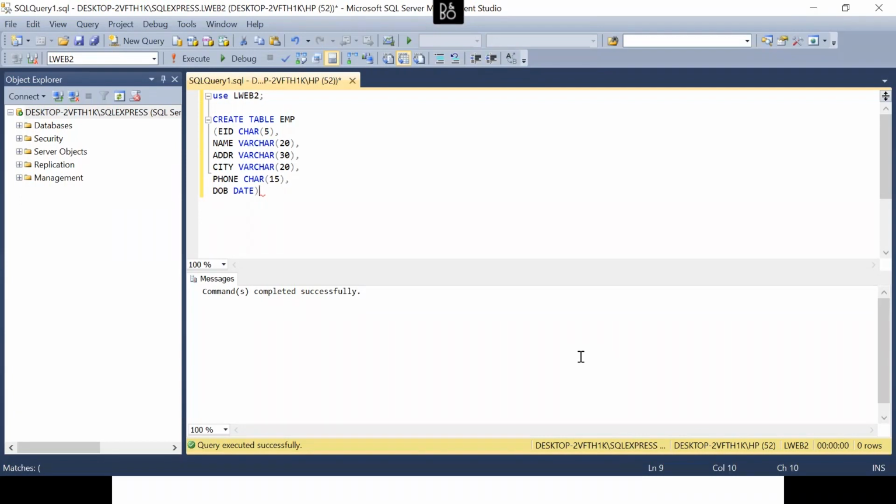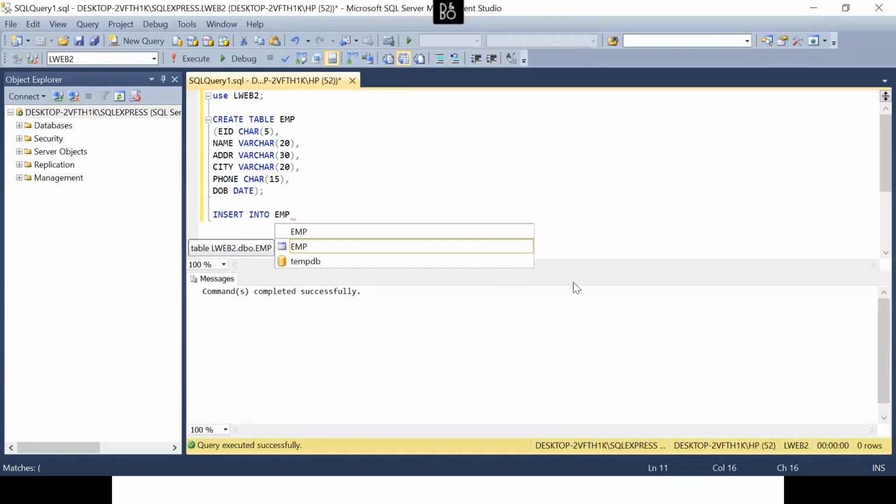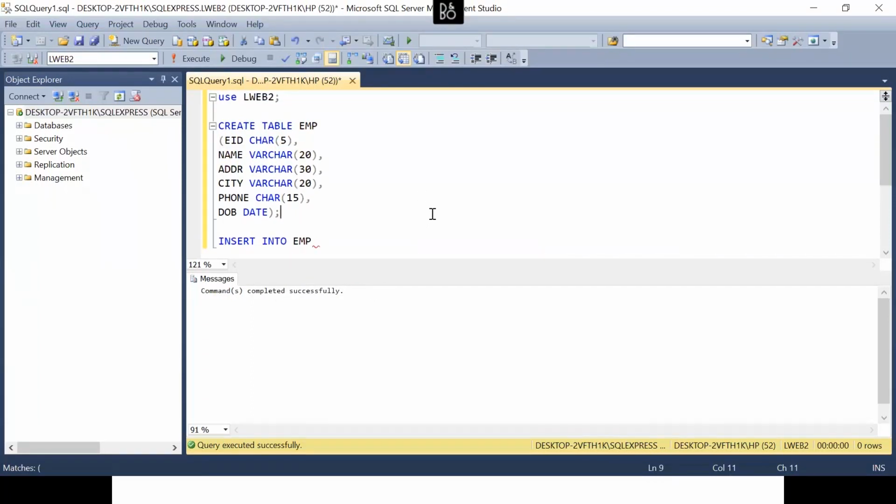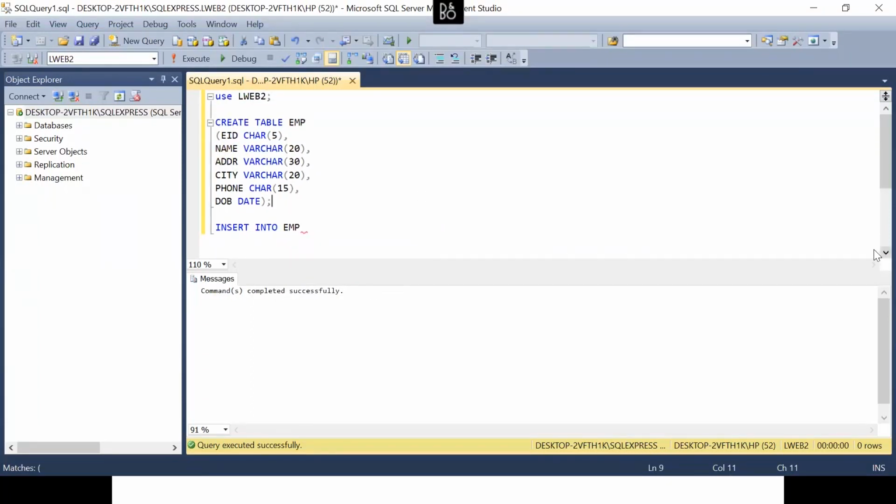Okay, suppose... Let's fix this. So I have created an employee table over here. Let me try to insert the data into this table. Insert into EMP.